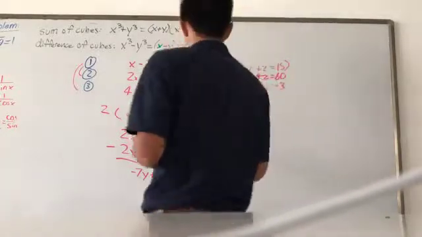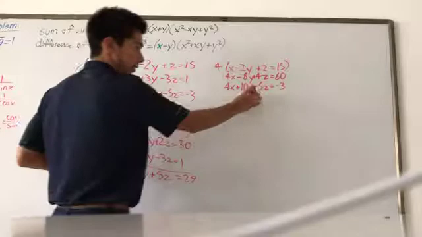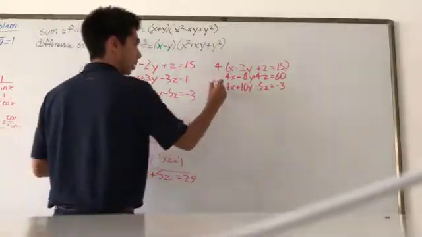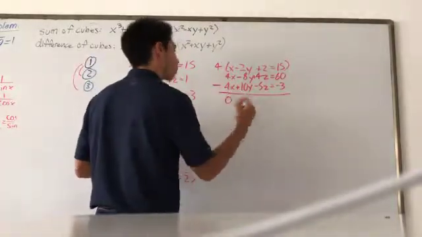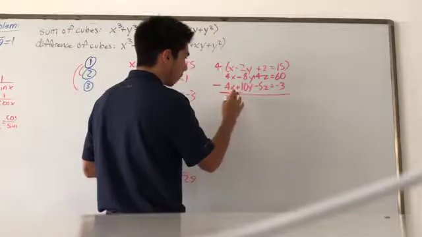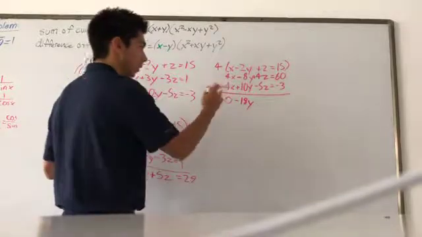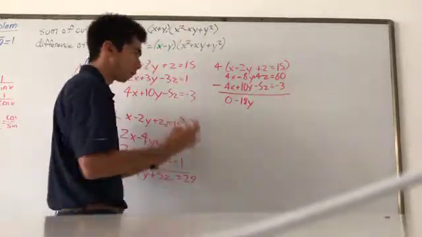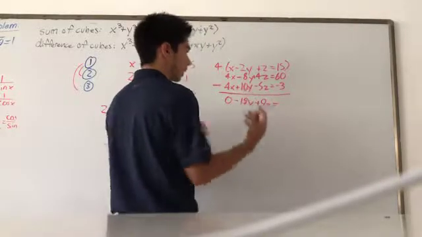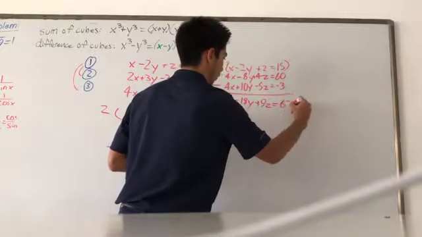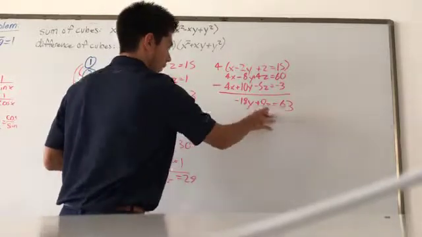Okay? So now that I'm here, I'm going to do the same exact process, just like elimination that you know how to do. You just have a z hanging out in here. It functions the same way. So I'm going to subtract the bottom equation from the top equation. I have 4x minus 4x is 0, like we wanted. Negative 8y minus 10y is going to be negative 18y. And then 4z minus a negative 5z is really 4z plus 5z, so that's going to be plus 9z overall. And then 60 minus a negative 3 is 60 plus 3, or 63. Okay? So now if I simplify this again, I have this equation right here.